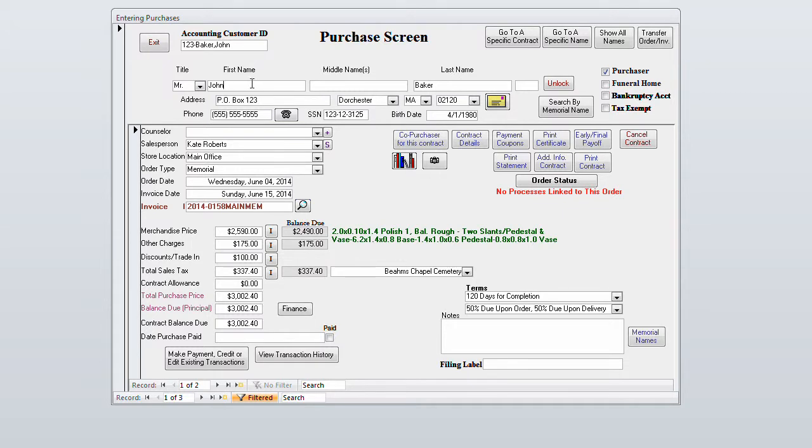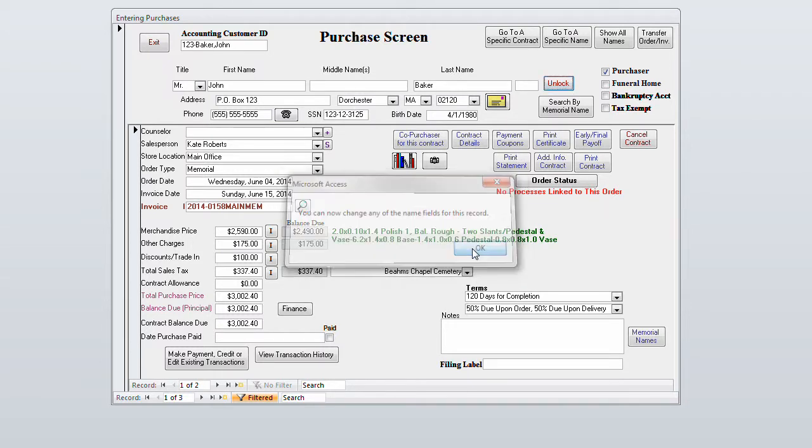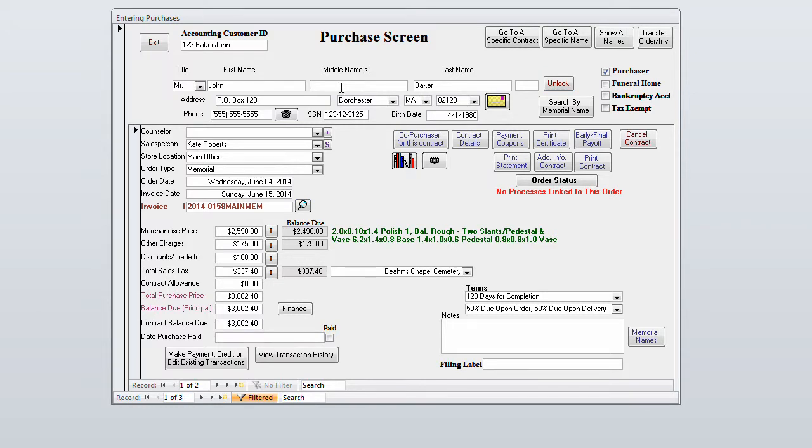The name field is the name that's on the contract. Once you've entered in a name, this name field is locked. The reason why the fields are locked is to prevent accidentally changing the name, deleting the name that is associated with contracts. But say, for example, I now know that the middle initial of John Baker is a W. I go here, I unlock the fields, and I can now go in that field and add the W. I could also go here and add if he was a junior.